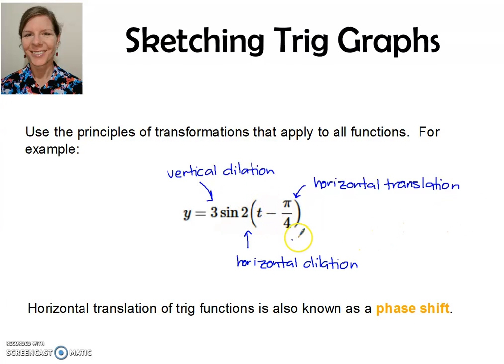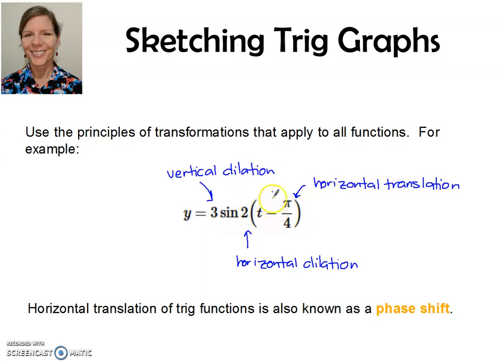Another thing just to remember is the order of transformation. So remember, you can always start with your vertical dilation. That's a safe bet, so start with that. But you need to make sure that you get these two in the right order. If you've got the dilation outside the brackets, that means that you are dilating first and then translating. It's sort of like reverse BIMDAS. So it can get a bit confusing.